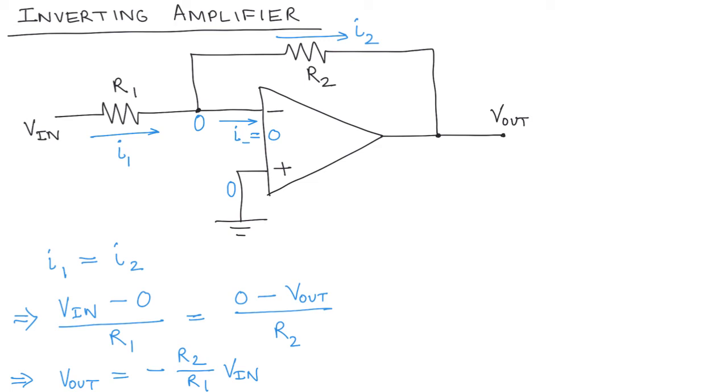The way to think through that is to think where this I1 comes from, right? This I1 is going to come from a source. Some source has to generate this V in, and that source has to be able to give the current I1. Now, if R1 is very, very low, then you will have a very high current I1, and that current may not be able to be supplied by this source V in, and that kind of limits your choice of R1 and R2.